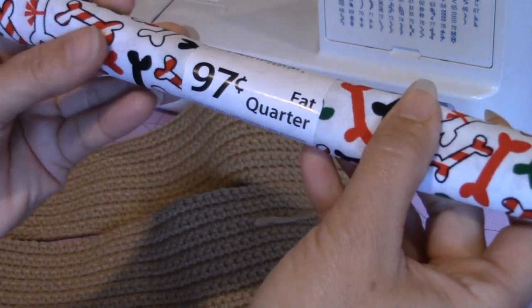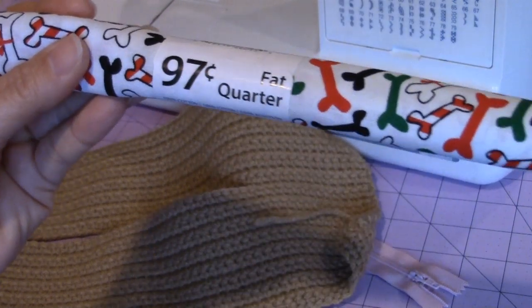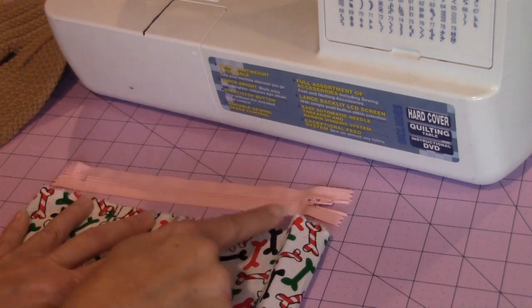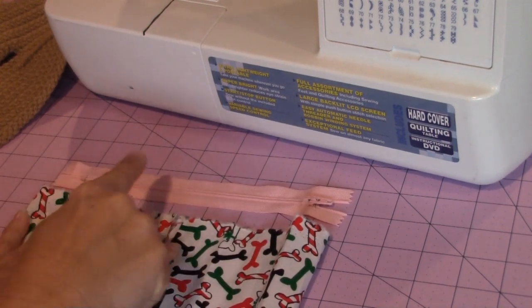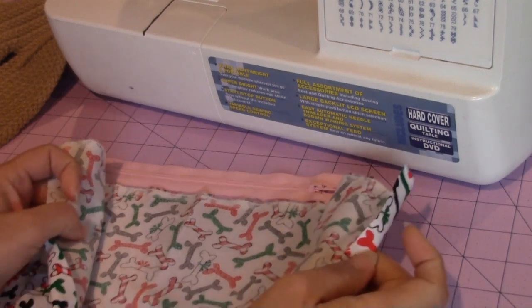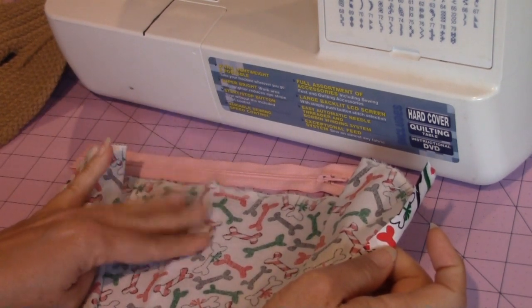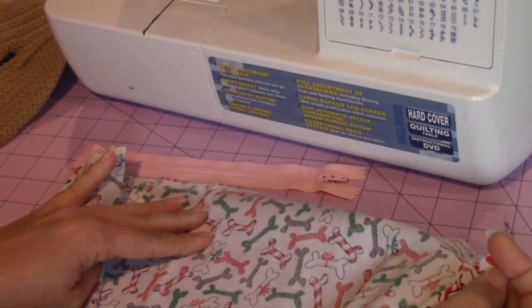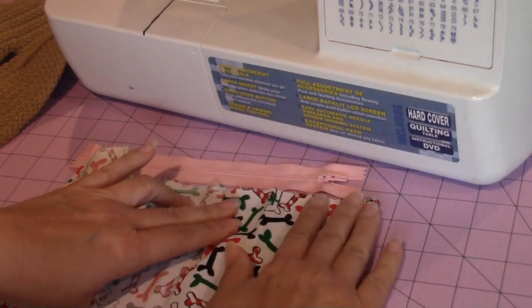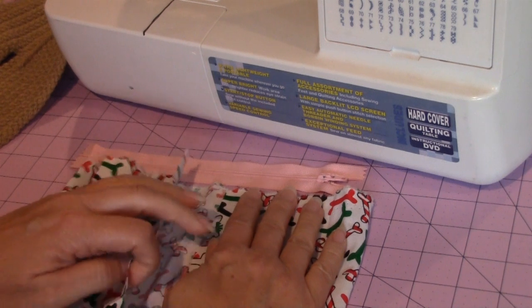And I got mine from Walmart, if you like the one that I'm using. My zipper is 9 inches long, and I placed my fabric so that the right side is facing down, and then I folded each side in, and mine was able to meet in the center.